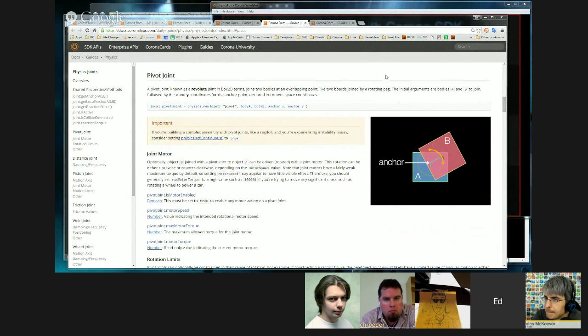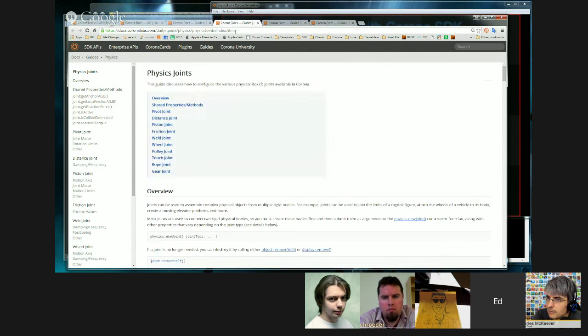Okay, so in any of these joints, a joint at all is a physics structure, not an object, in a sense, that allows us to link two or more objects to each other. As your shoulder joint connects your arm basically to your shoulder, joints themselves can be used to connect two or more objects to each other. And there are a variety of different kinds of joints. Let's go back to the list.